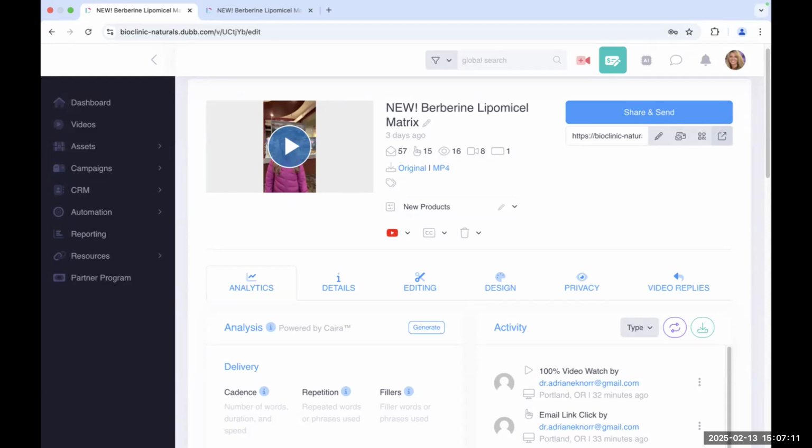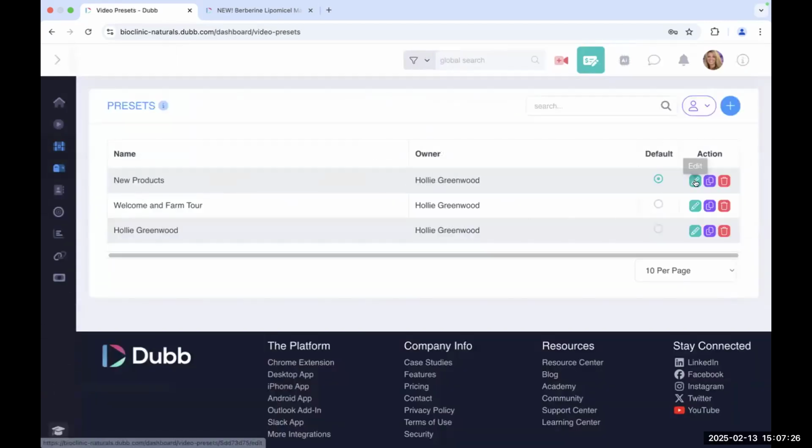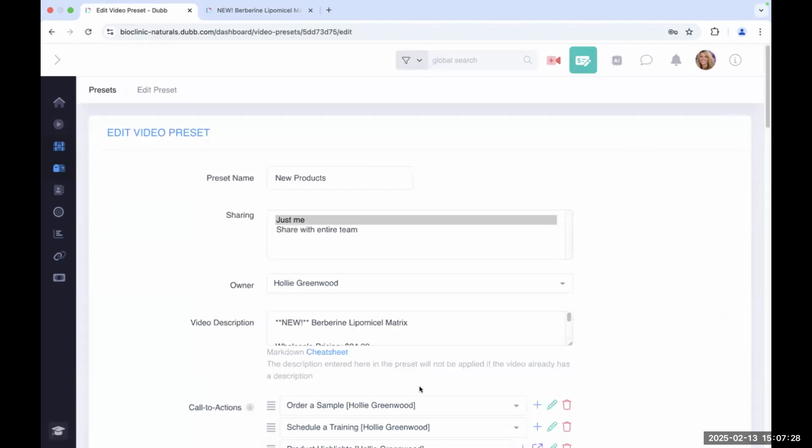Hey Darius. So I do have Holly here. We actually tried to change the order in her preset. So for example, this one here.